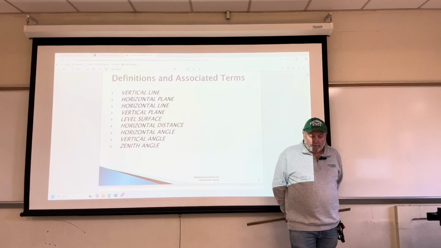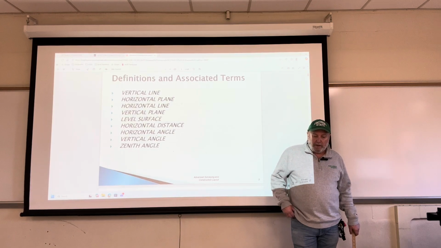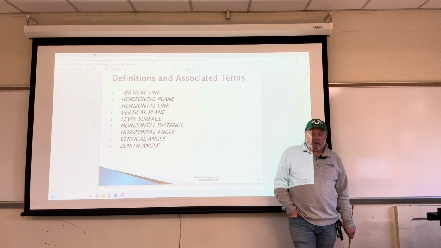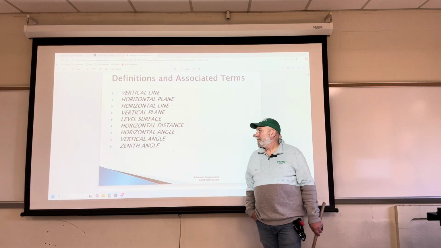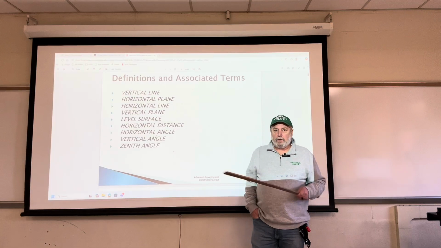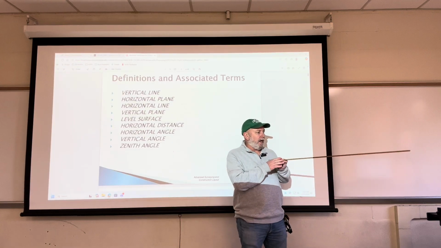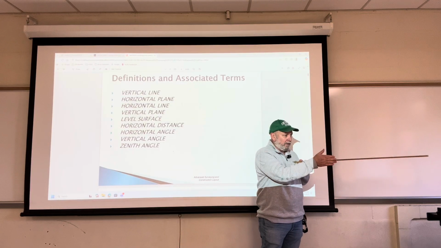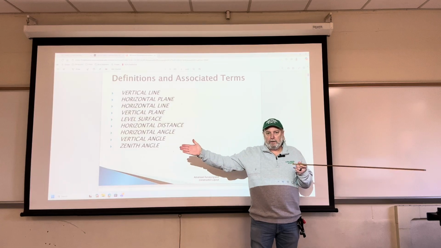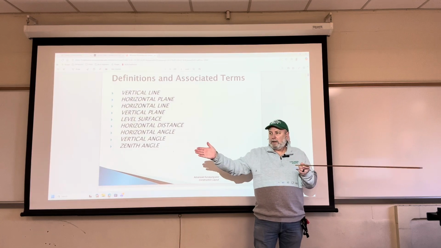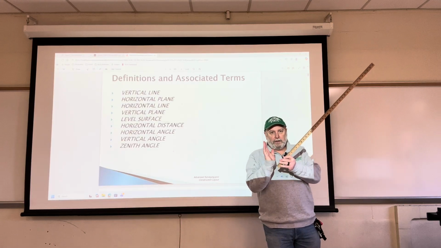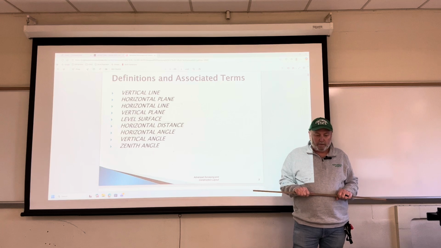Horizontal angle is the angle measured between two vertical planes. It is measured in the horizontal plane between two vertical planes, excuse me. So for the horizontal line, we will be occupying a point, establishing a back sight, and we'll establish a horizontal line. And when we measure the horizontal angular value to another point, another horizontal line, it's the angular value between two lines on a horizontal plane.